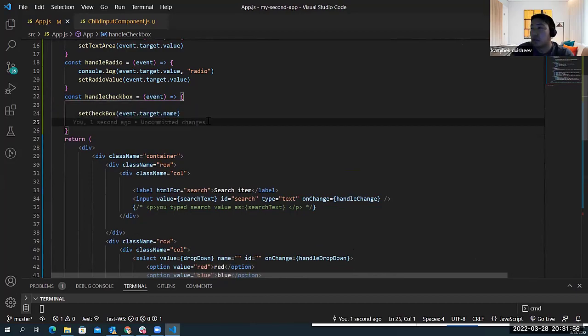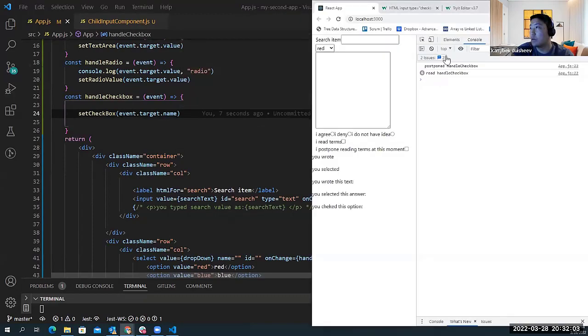So let's save it. But what happens if we select both of them? Okay, that's the problem. Now, let me select one of them. So look at this. Here, you check this option, which is read. But if I select both of them, it just shows me the latest one. You see, postponed one. But both of them is still missing. Give me a second. Yeah, we can get the value, for example, I'm getting from read, but looks like it's not showing me it is read, right?